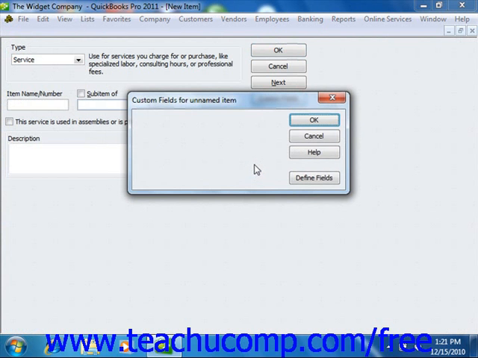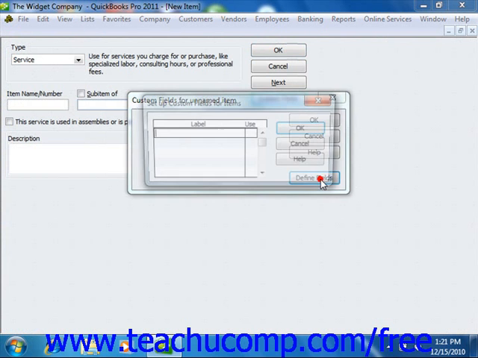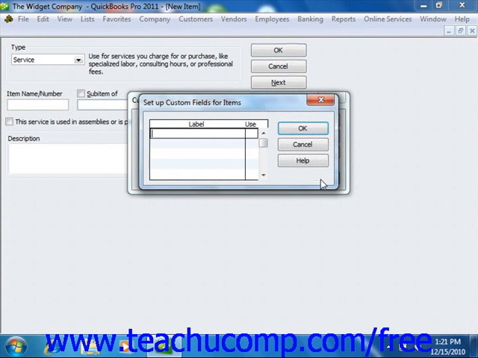You can add custom fields by clicking the Define Fields button within this window to open another dialog box where you can add a new custom field by checking the first available blank Use checkbox, and then simply typing a label for the new custom field into the adjacent label text box. Repeat this process as needed until you've set up all of the desired fields.